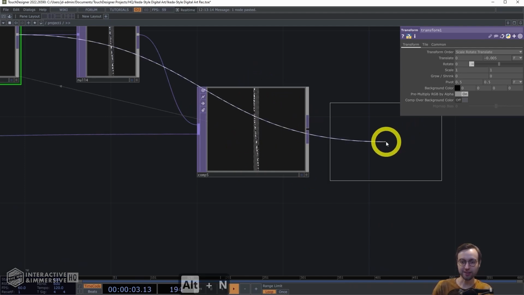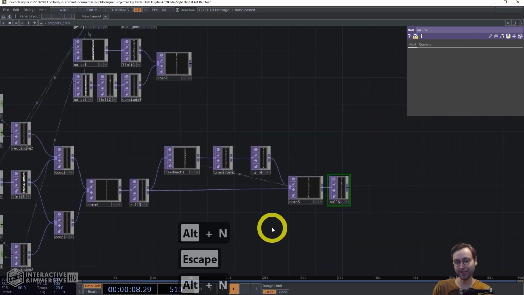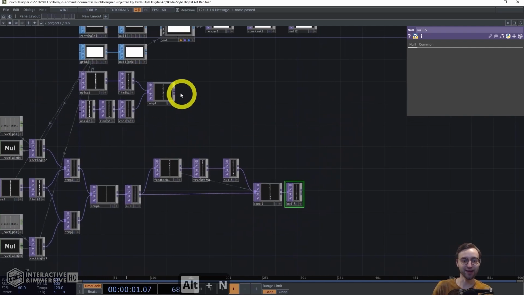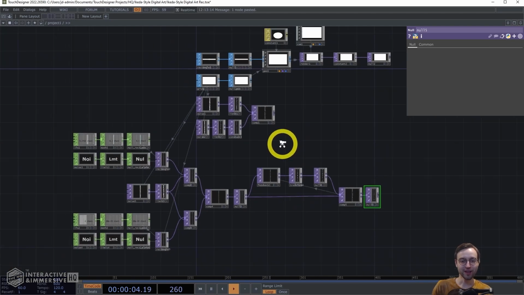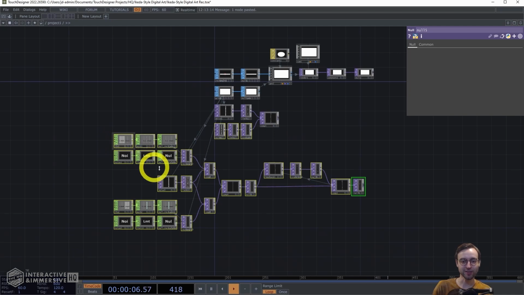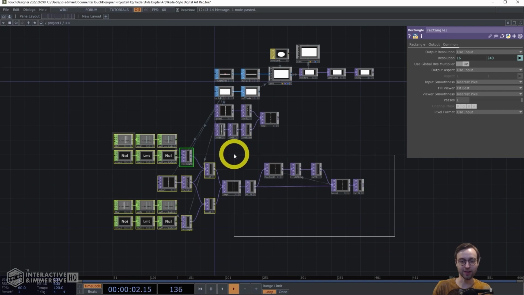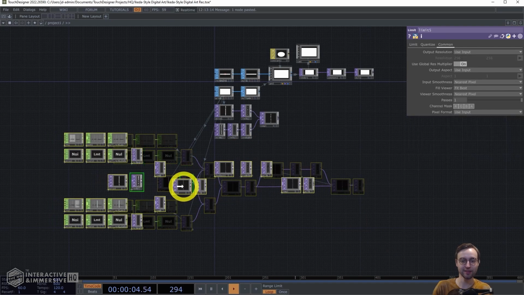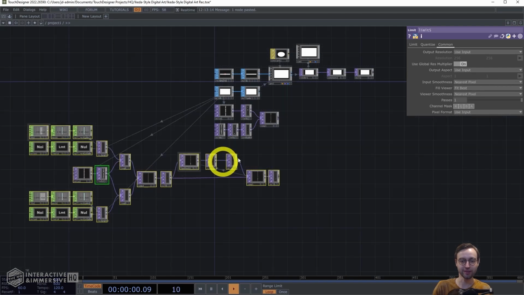So that is looking good. Let's go ahead and add a null at the end. We can then finally take our two outputs here, composite them, or actually using a layout top, combine them, and then apply that to our geo and have the final effect that we were looking for. So I'm just going to kind of scoot this whole section we just worked on back in space a little bit so that it is a little more aligned with the other section that we've created. Just for a little bit of a cleaner network.